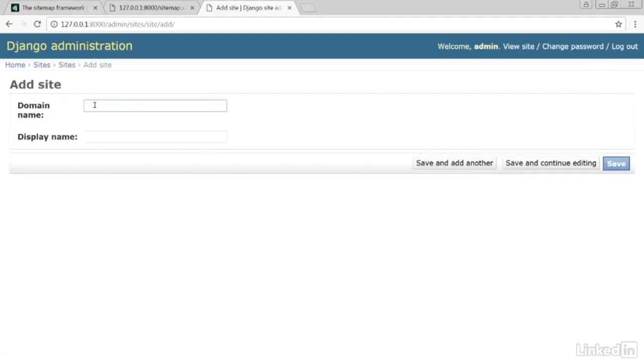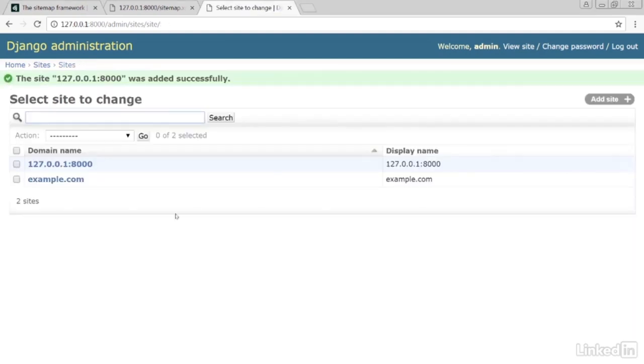This is the list display admin view for the sites framework. Here you can set the domain or host to be used by the sites framework and the applications that depend on it. In order to generate URLs that exist in our local environment, change the domain name as shown in this screen. We point to our localhost for development purposes. In a production environment, you'll have to use your own domain name for the sites framework.